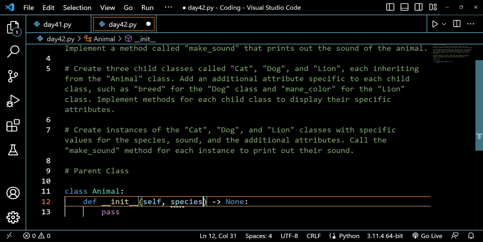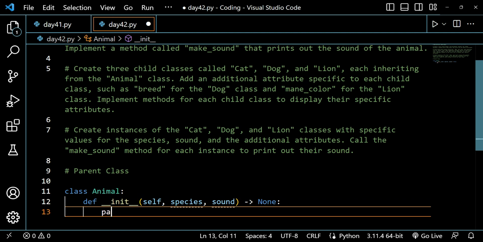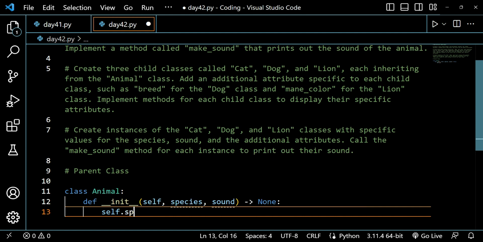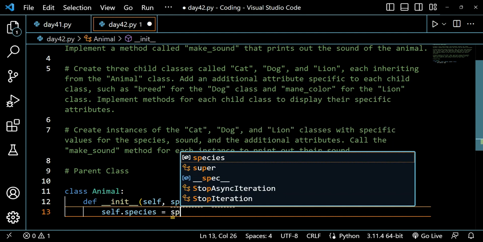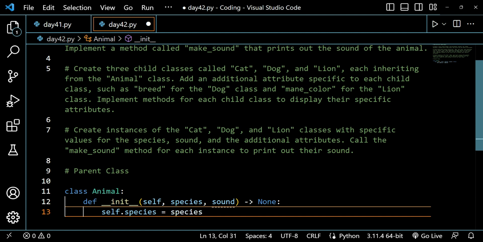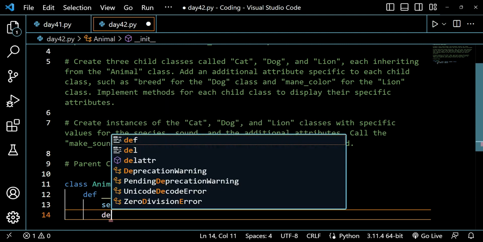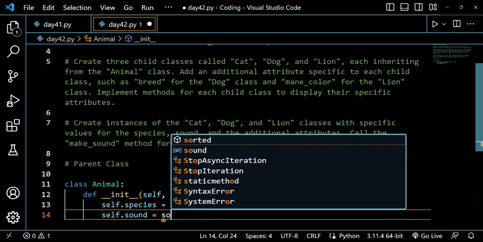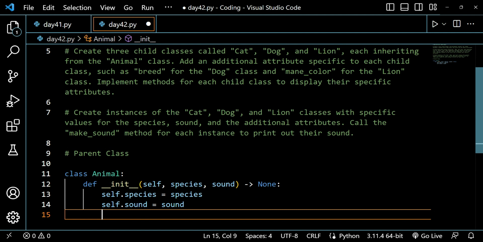I will be writing self dot species is equals to species and self dot sound is equals to sound. So these two instance attributes are of animal, and there is one more thing I will be including according to the question, that is to write def function.